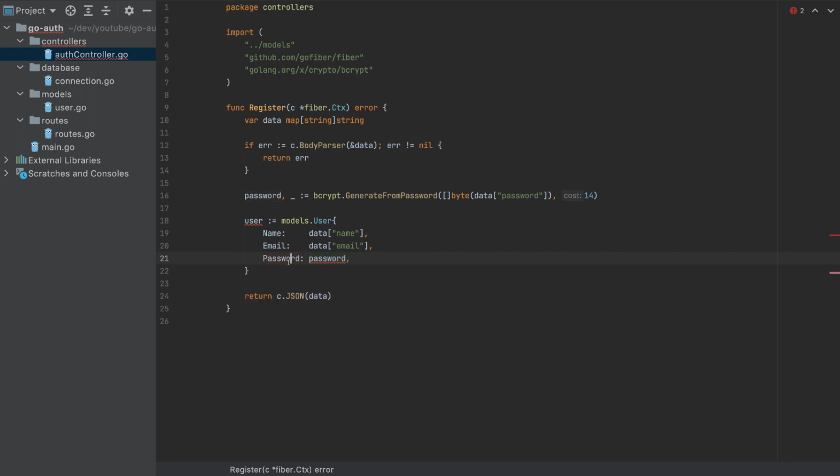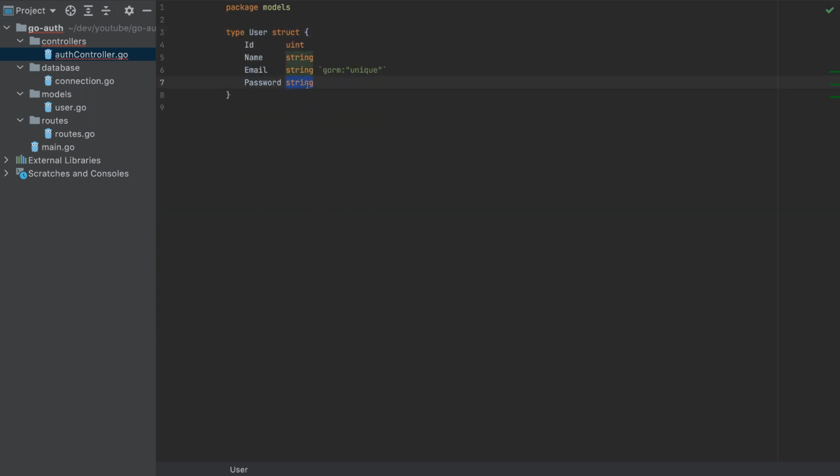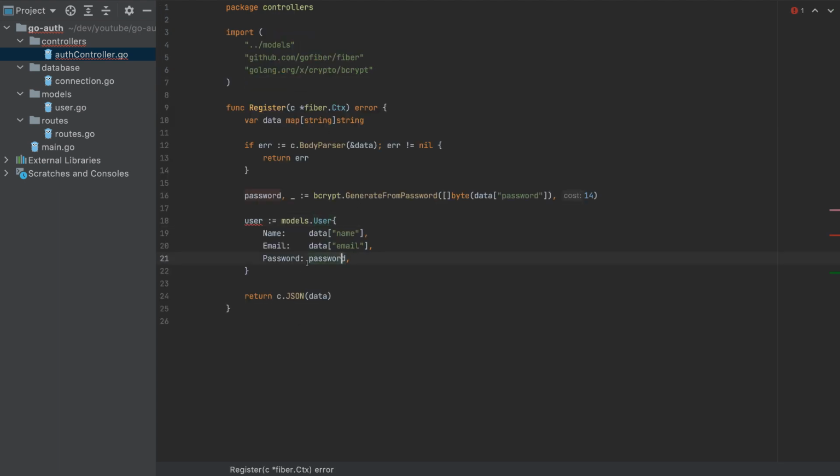The problem is that this password is a byte array also. So how do we convert it? The best way is to make this password field also a byte array, like this. So with this, we can use this hashed password, but also we need to auto migrate to the database.